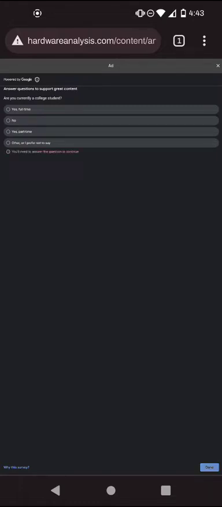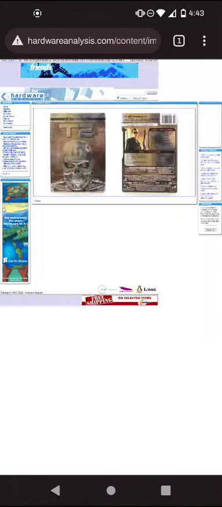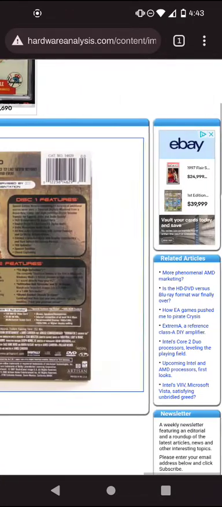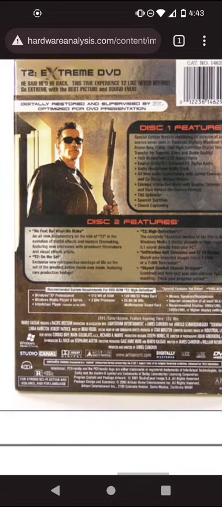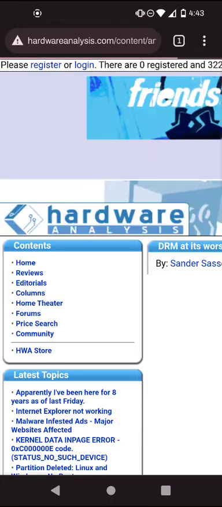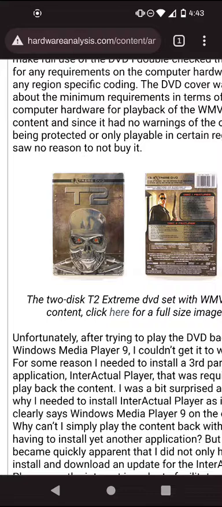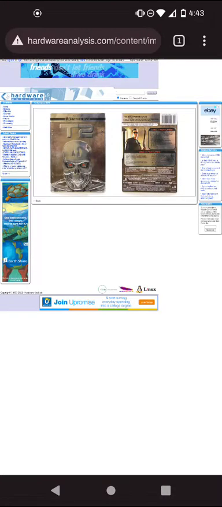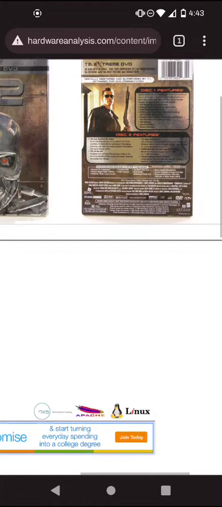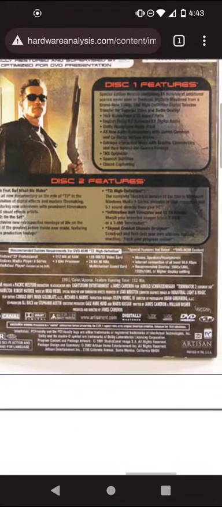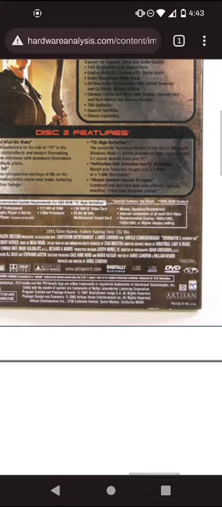Okay, it asked me to answer a server to continue. I'll exit out. If I zoom in carefully, this is what it looks like. You can see it has extra features on it that automatically would tell you need to connect to the internet to unlock a license to see the movie. It only worked if you're in US or Canada. If you're outside of the US or Canada, it would lock you out, not letting you view it.